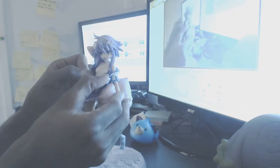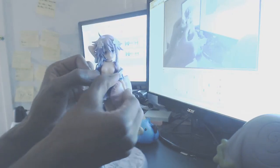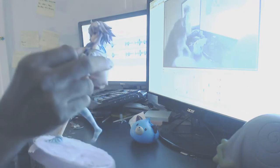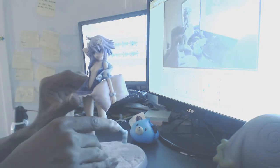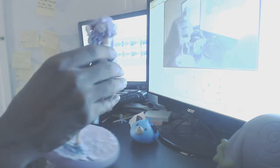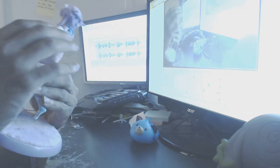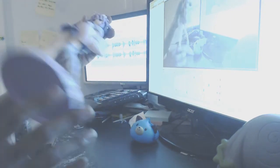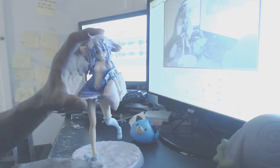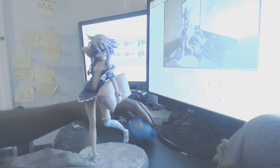You can just take that off, and then her chest is bare to the opening, but there's nothing there, so it's fine. If anything, I could probably remove the whole dress, maybe. But then what would be the point? Because there's nothing there. It's not like a lewd figure. We can't see her underwear, unless, because she's flat chested, that's the joke.